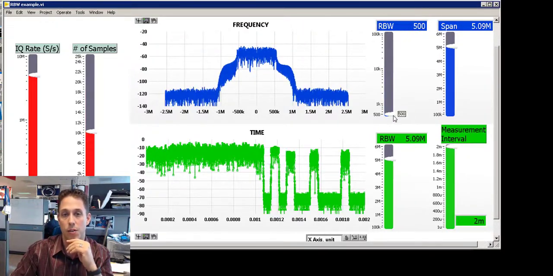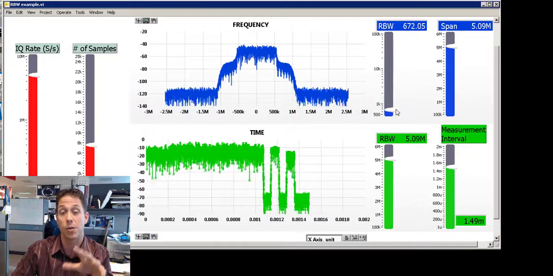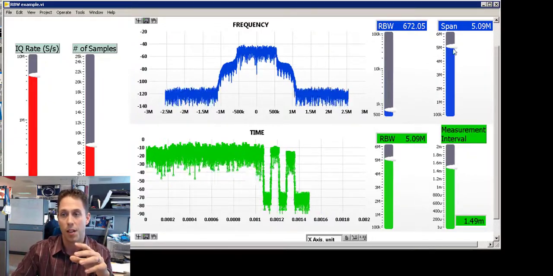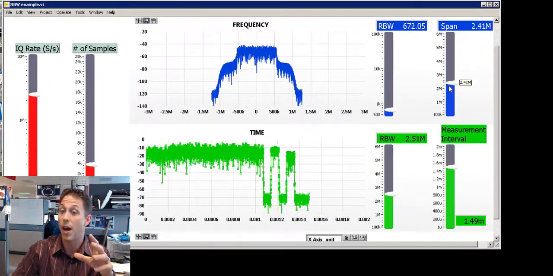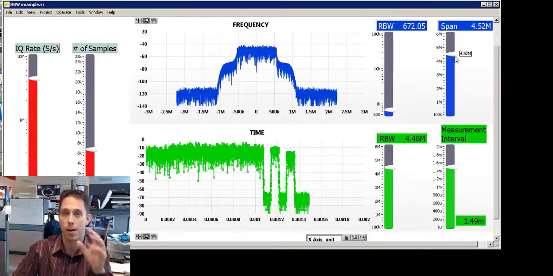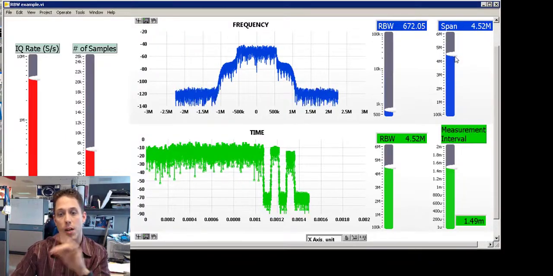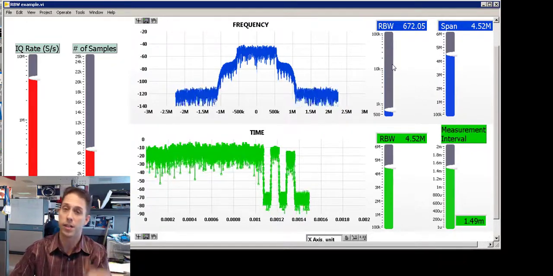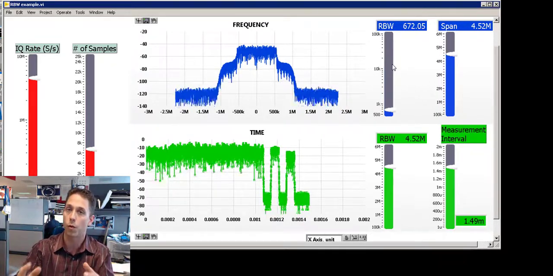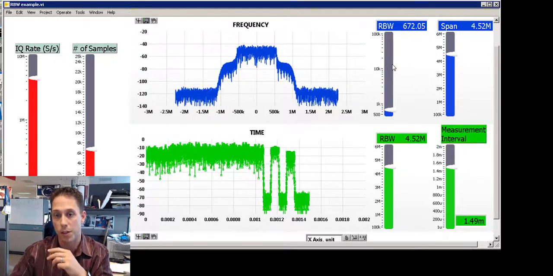samples. And so the resolution bandwidth has nothing to do with the actual span of the signal. That has everything to do with just the IQ rate when we're talking about it in the frequency domain. However, when we change over and we start to talk about it in the time domain, things get flipped around, as they tend to do when you compare and work between the time domain and the frequency domain.